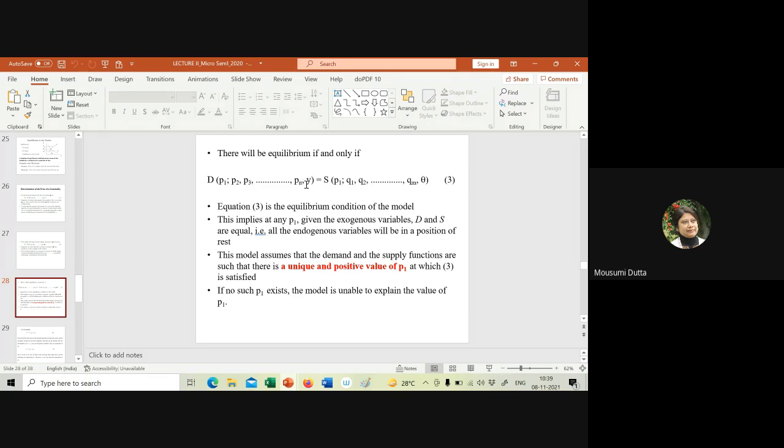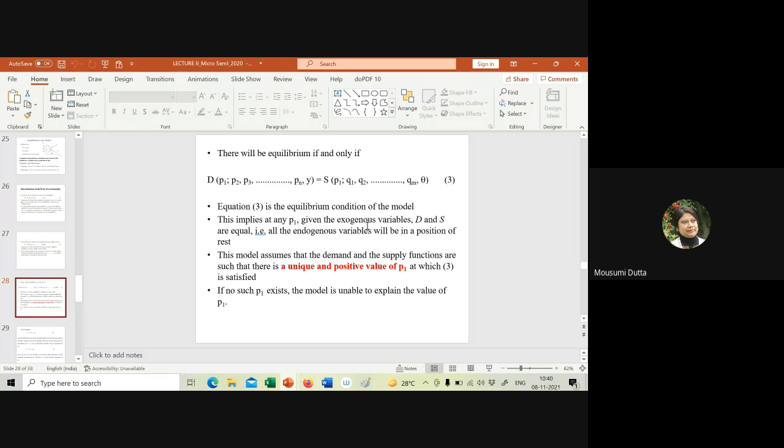These are all exogenous determinants. So I am considering that these exogenous determinants remain constant. They do not change. From the beginning, I am telling you, in the context of this kind of economic model building exercise, we consider the ceteris paribus situation: other things remaining constant, when I am varying the price, what is happening? So these determinants are taking a specific value and it is not changing at all.